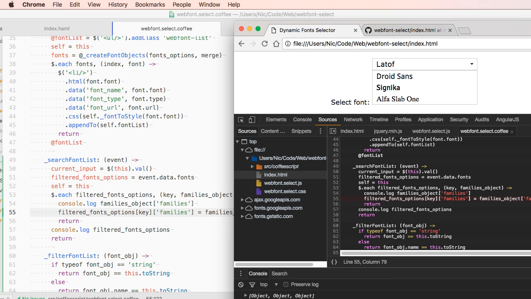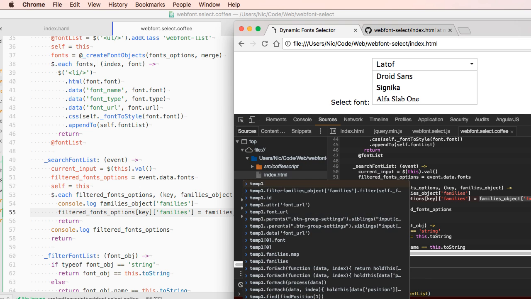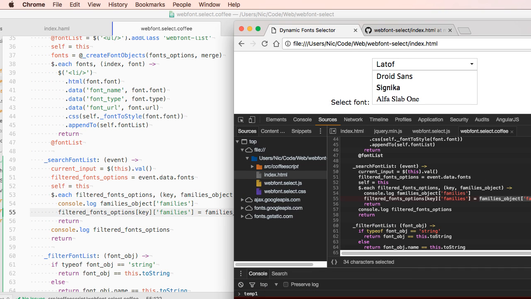It's only happening that one time too. I thought I just defined it.